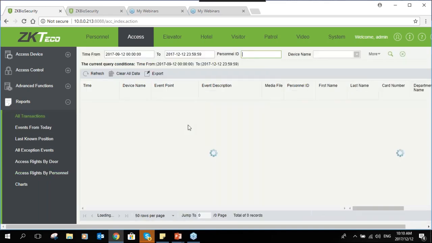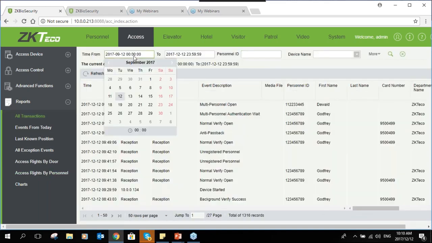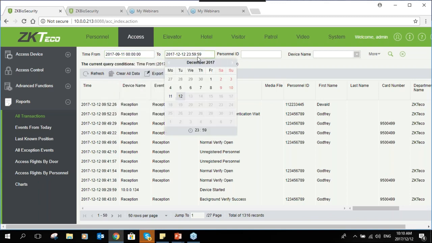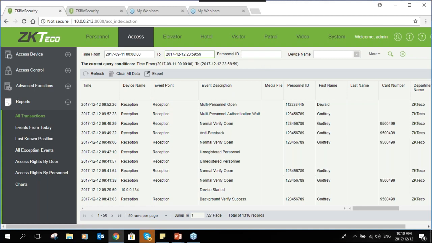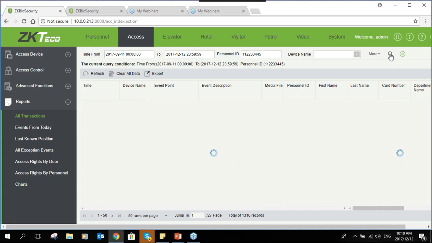And then you can export your reports. You can select the time from and the time to, for instance, from yesterday up to today. And then should you need it for a specific personnel, you can key in their personnel ID there. And then you can search.